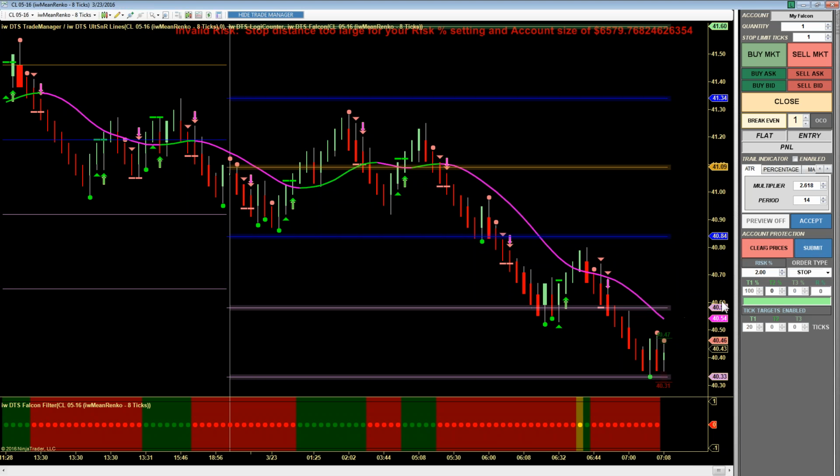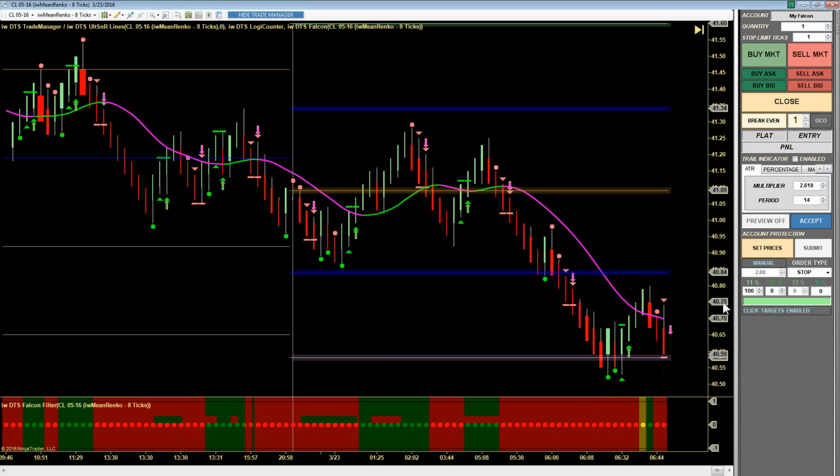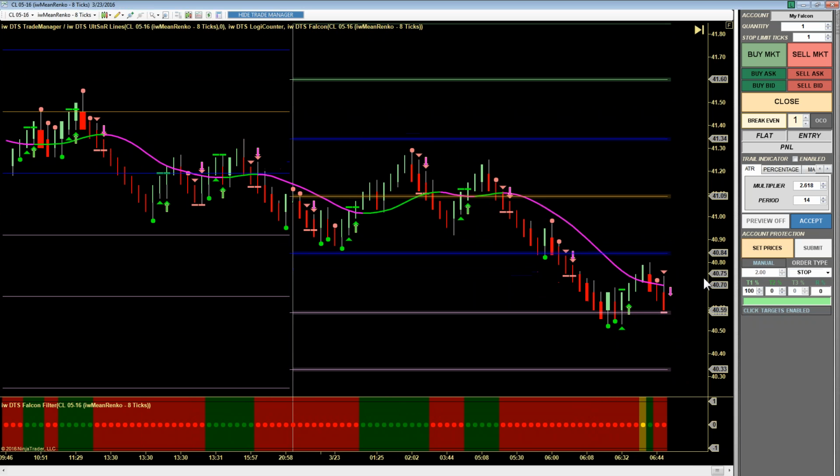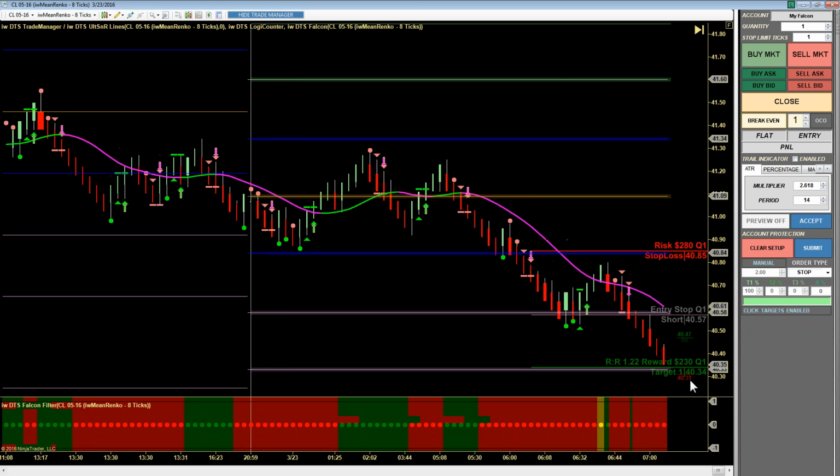But you could have set up your trade like so. Oh, you also have the opportunity to manually set your targets. So let's say, and a lot of people like to do this with the support and resistance suite, they'll say, okay, well, I'll enter there. I'll place my stop above the primary support line, and I'm going to use the secondary as a profit objective. So they're very useful in that respect as well.